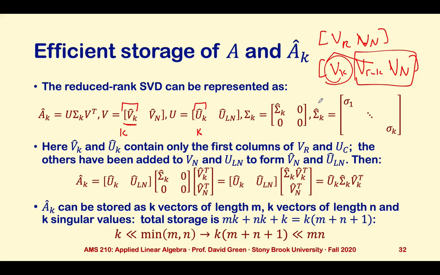By exactly the same logic, we can express our low rank approximation A hat as a product of only these first k vectors of U, the first k vectors of V, and this scaling matrix of singular values. This means we can store this as k vectors of length m, U hat, k vectors of length n, V hat, and our k singular values: k times (m plus n plus 1) as the overall amount of information we need to store. Since we set this up as a low rank approximation, we know that k must be lower than the minimum of m and n, which means this is an efficient way to store data. All right. This is the idea of a low-rank approximation.